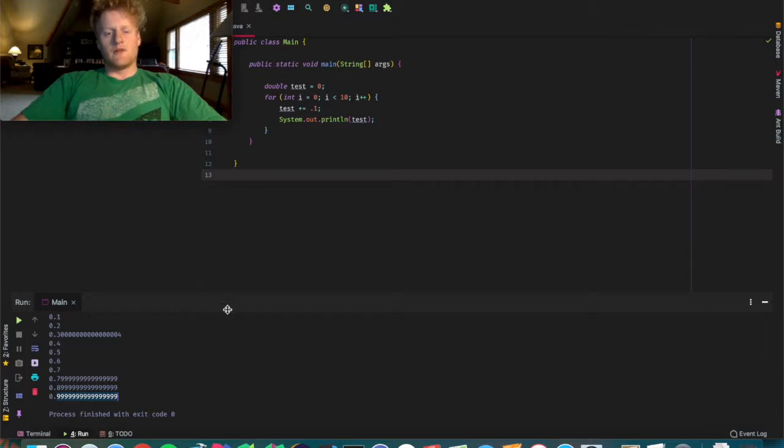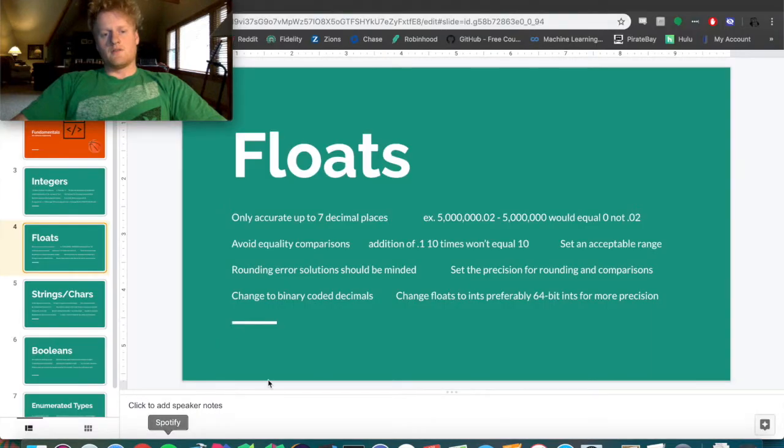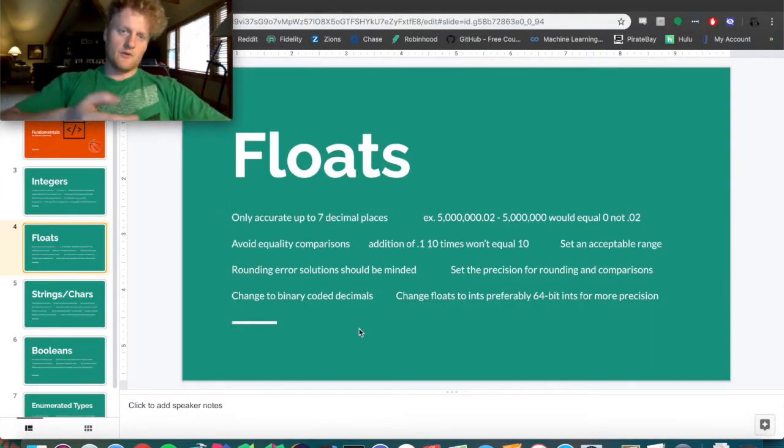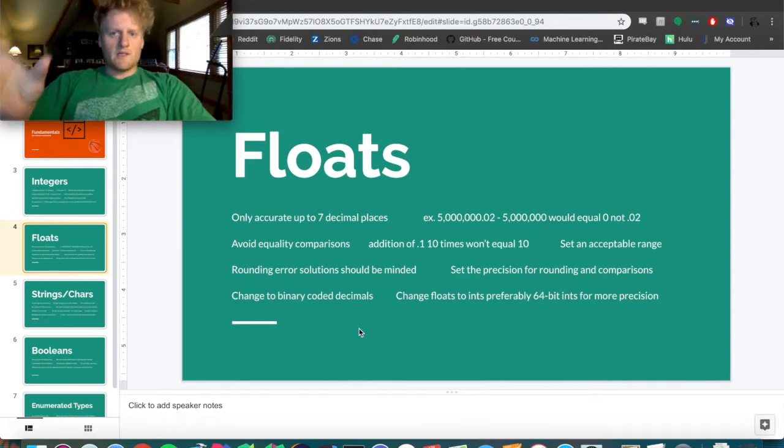Floats and doubles don't always act like we think they will. And so that's why you really need to set a precision for floats and doubles. Just like that showed you, we'll need to say, okay, up to 2 decimal points I care about this number, but after that I don't. And then that way you'll be able to compare floats and doubles if you really need to. I'd say avoid it if you can, but if you can't, definitely use precision. That's pretty much it for floats and doubles. You just gotta be really cautious.